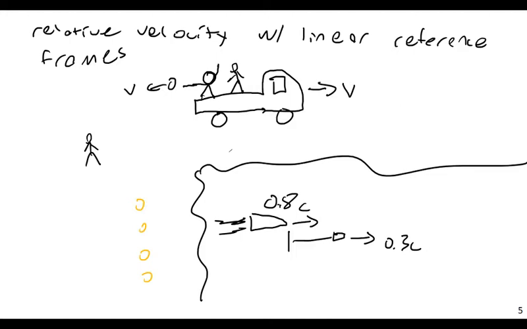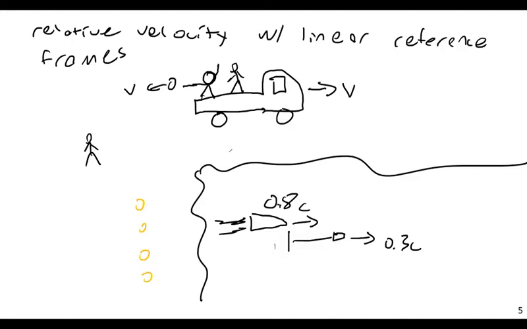You have to apply a mathematical formula. It's a power relationship, and it's one of those square root, sum of the squares type things. You can read up on that if you wish, but they do not simply add. That is actually how velocities work in the real world. That's actually how velocities always work.